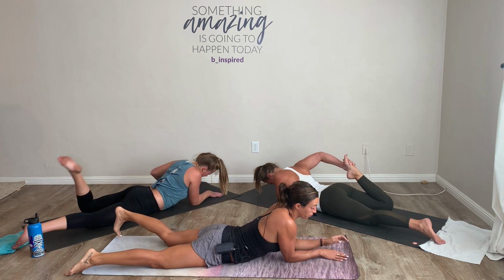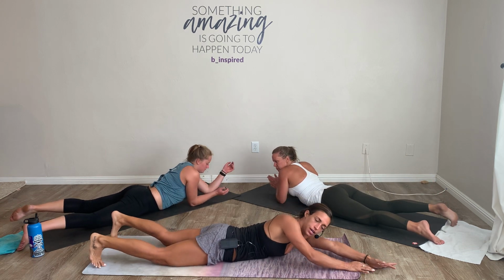Take your arms forward and you're gonna roll into fetal pose on one side. Pick a side with your ear and your bicep, pull your knees up to your chest, and just rest one palm on the ground. We're gonna be here for about 30 seconds, so just breathe and find comfort. Your bicep is a pillow for your head and the other palm presses against the earth.